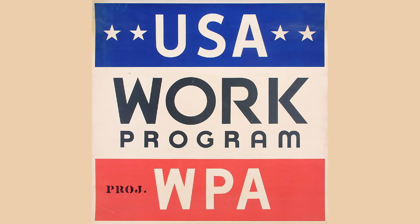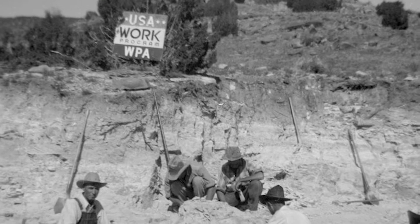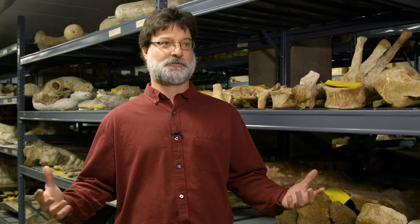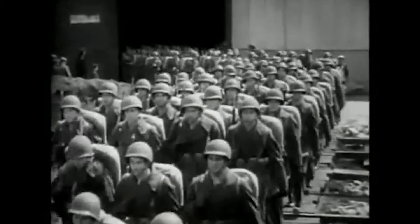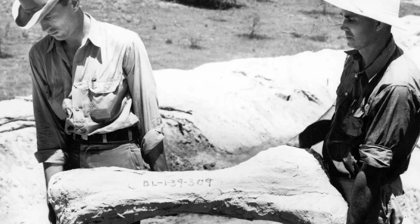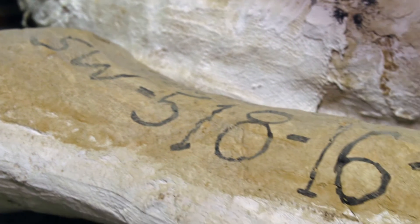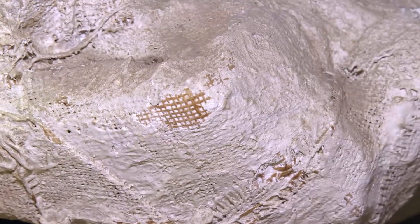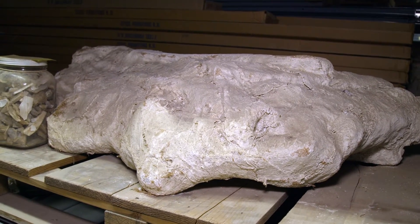So first of all, what's the history of this WPA collection? When we fell on hard times, the Works Progress Administration started to collect fossils across the state. The primary collection came to the University of Texas. The idea was that they would be studied and form the foundation of a big research effort. But then World War II started and that put an end to the whole WPA project as men were needed to fight the war. The fossils collected in the late 30s and early 40s essentially got stored at UT, waiting for someone to come and study them. And some of them are still waiting for the right person with a research interest to open up some of these plaster jackets that have who knows what inside them.